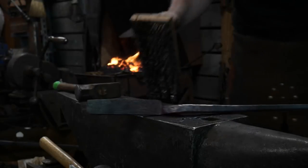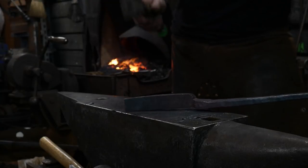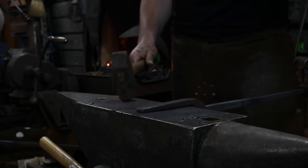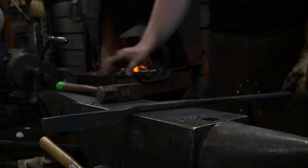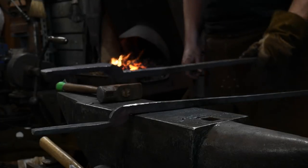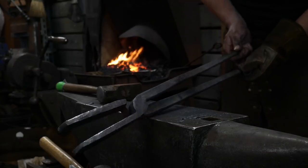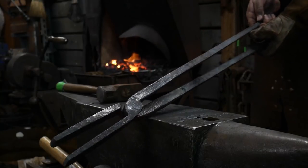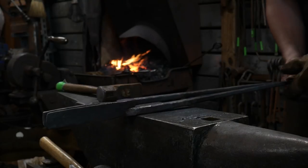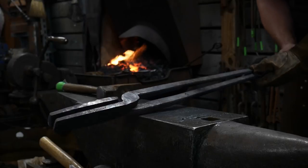When you're doing this for a living or a profession, there's a certain amount of leeway that you have to give yourself. Of course you want professional looking tools, right? You want tools that are a statement of all your skill work. You want them to all be just as beautiful and as perfect as possible. Those are big tongs. So of course you want all that stuff, right? You want your cake and you want to eat it too, by golly.